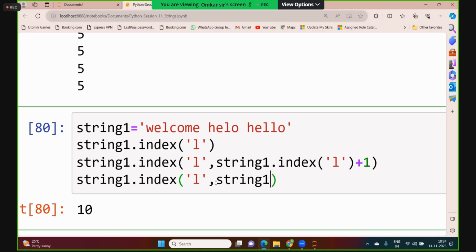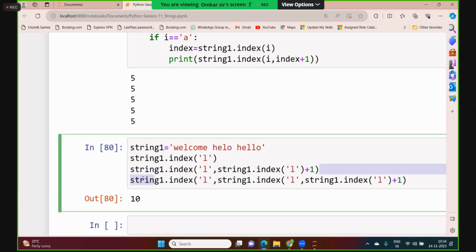String 1 dot index of L plus 1. If I start like that, I will go wrong, because string 1 dot index is the first one, and plus 1 is only the second one. They seem both the same, but here again there is one more L, so you need to keep on writing like this. That's why simply copy this and paste here.